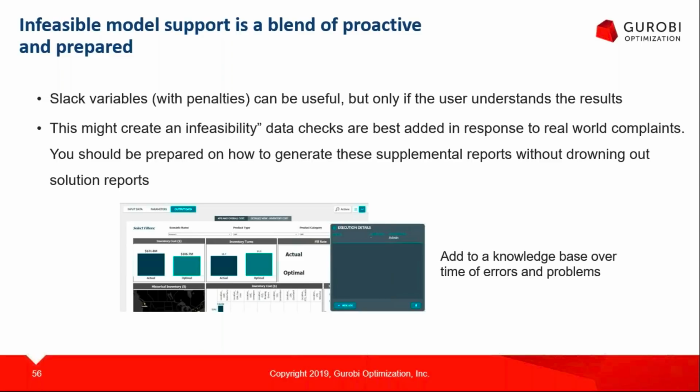So that detective mission itself can be turned into code where for every model, assuming, this could take a little bit of processing time, so you can control this behavior with a parameter, but assuming that they have the most aggressive parameter setting turned on, you could simply go out and walk through all of the different data checks that you built in response to users' complaints and give them suggestions of, okay, here's a table that's summarizing this sort of data condition. Here's a table that's summarizing that sort of data condition. And these are the various problems that might result in an infeasibility in the true optimization step.